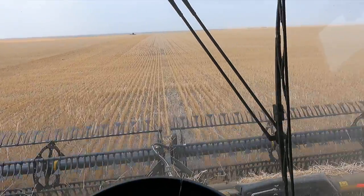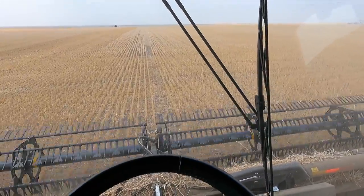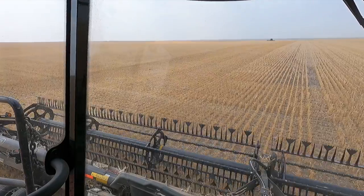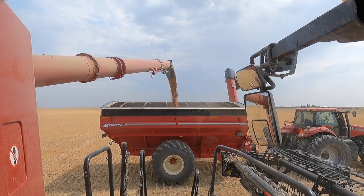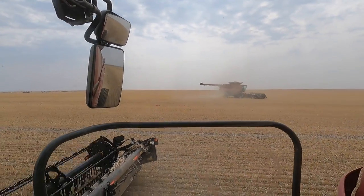Well, I've been cutting for 2 hours and 45 minutes. Just got my full alarm. It's convenient because it's also time for a pit stop. Bathroom break, here we go. Well, cart's full, time to go dump it.